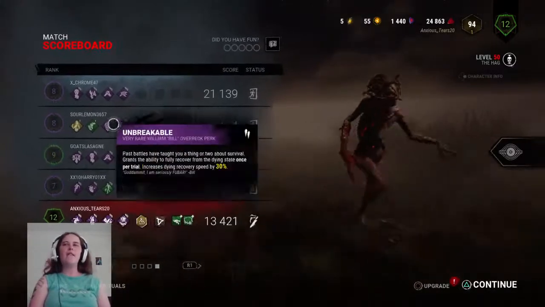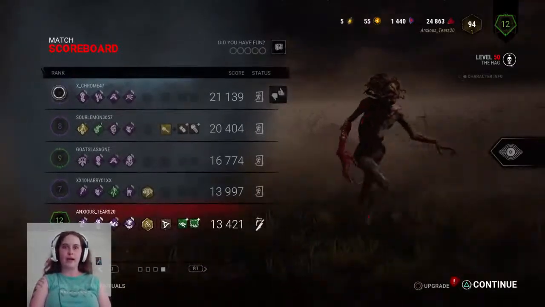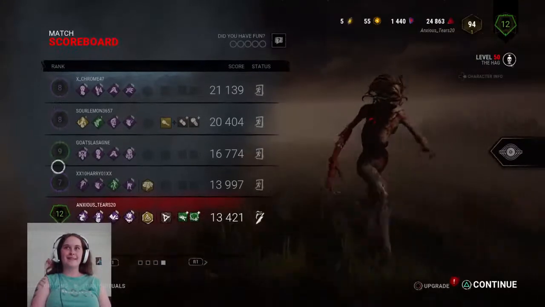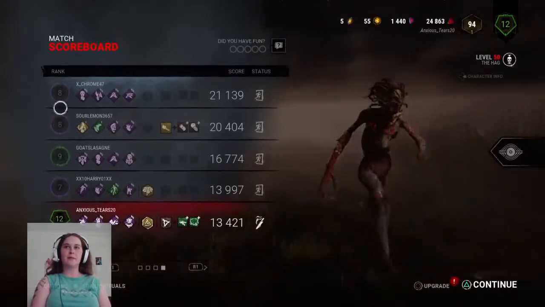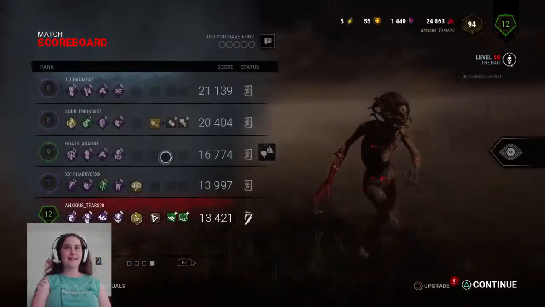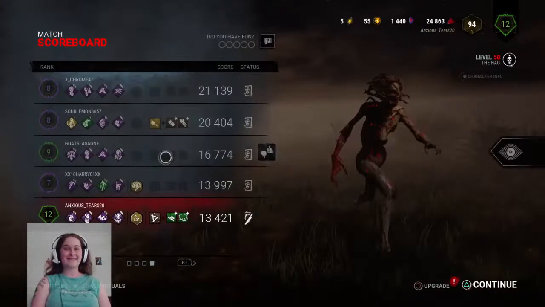I'm a green rank. I am facing purple ranks. I'm facing only one green rank. They're all survivors with friends, and they all kicked my ass. As I said, I wasn't afraid to admit that I was gonna get my ass kicked.